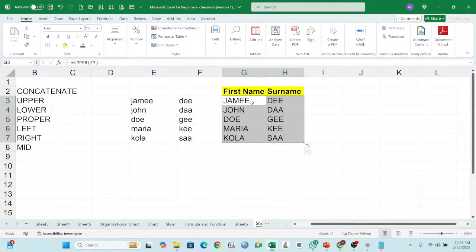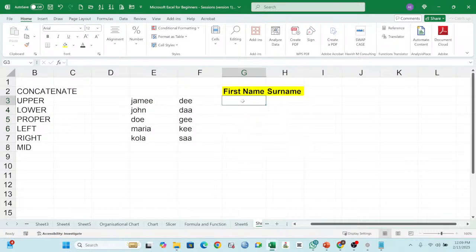But let's say that's not what you wanted. You want the first letter to be in uppercase, while the others are in lowercase. Yes, why not? You still have options for it. So I will remove this. How did we do the uppercase?